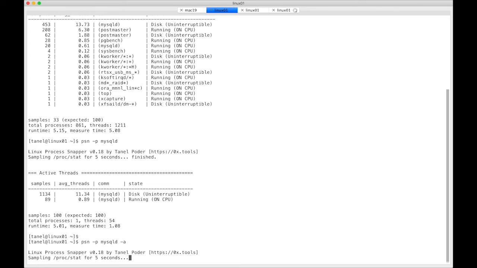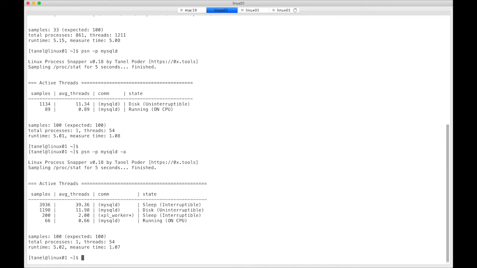That's the sleeping state, and for kernel threads you have other states as well. You see, I have 39 threads that are sleeping in MySQL. That's not necessarily a problem, because you may have a bunch of MySQL connections that are idle. They are sleeping, waiting for the next message to arrive from some socket, or they are background threads which don't have any work to do right now. And you can drill down into this by adding more columns into this group by operation, essentially. So let's add the system call.